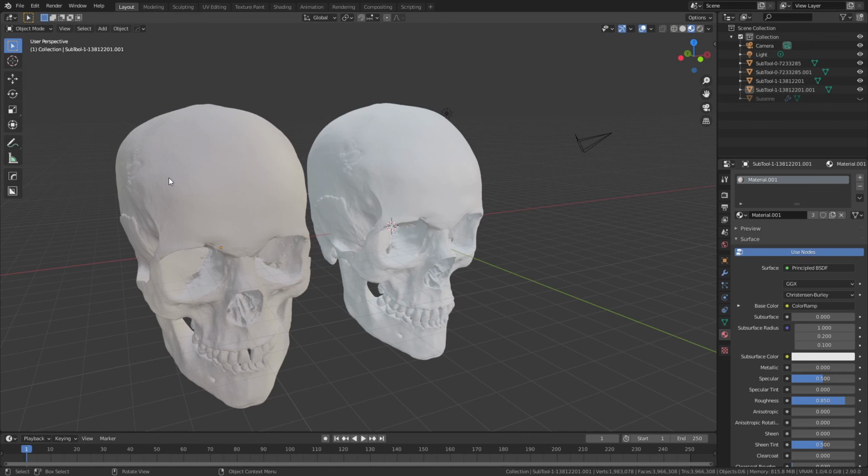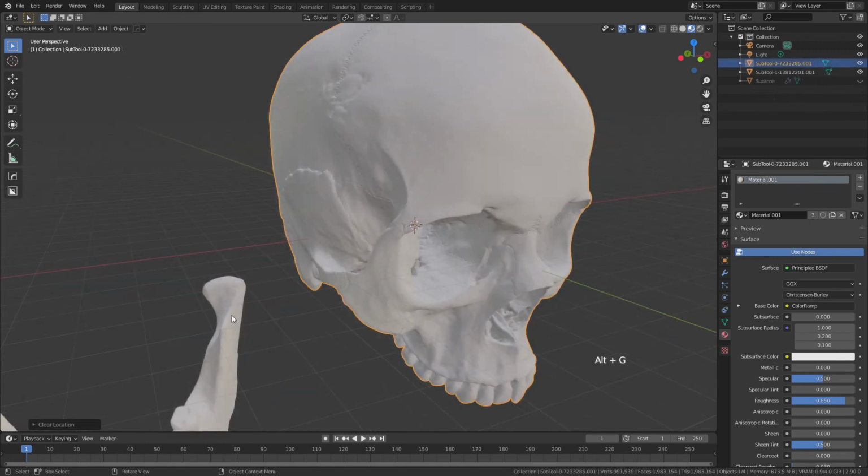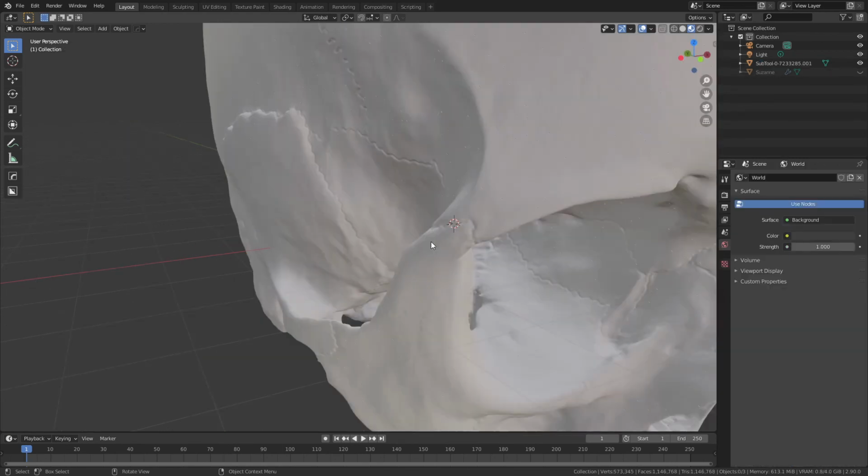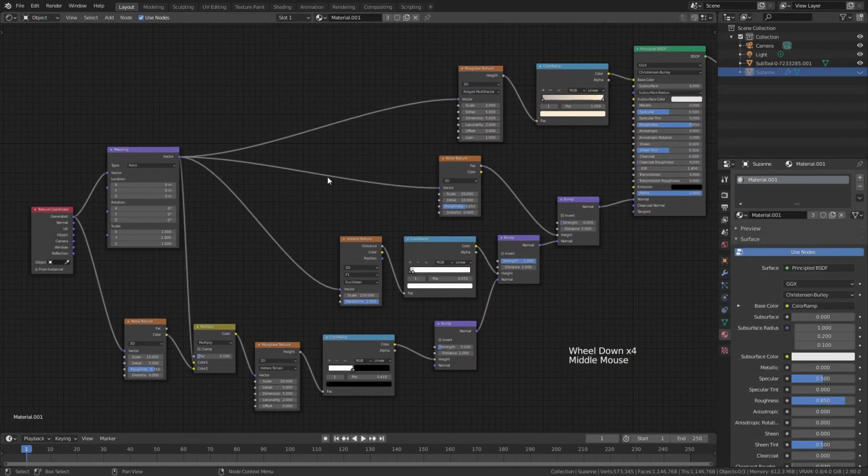As I mentioned, the problem with this is that it can be very, very intensive for the computer to render. And obviously, these are well-developed models of the skull. So as a consequence, it is quite slow to record, and I can't show this in real time, unfortunately. Again, zooming in very far here, you can now make out the small pores near the area of the mouth. And as well as I move down, you can actually also see some of those small texture patterns that are created by the bump. I'll wrap it up here and show a slow pan over of the actual node setup for those who are interested in duplicating this exactly.